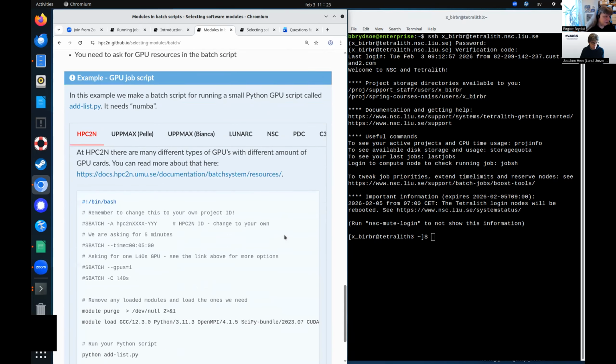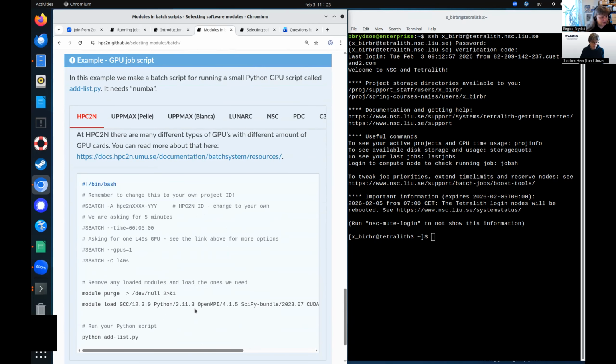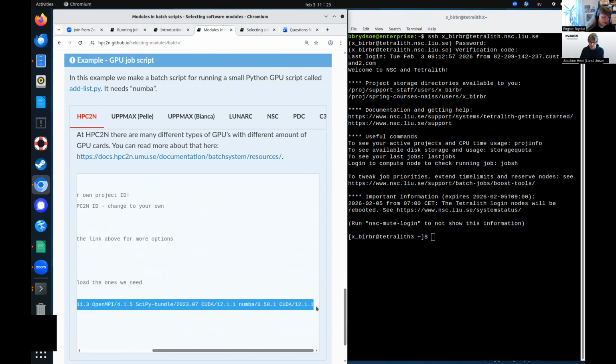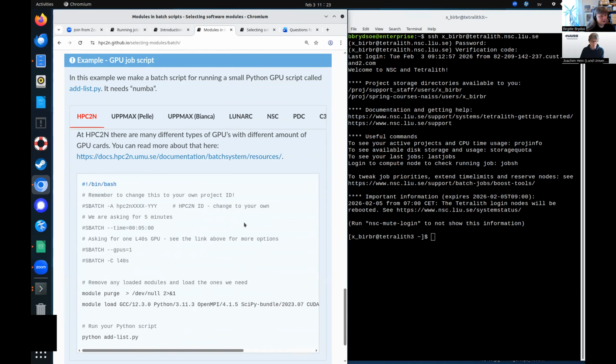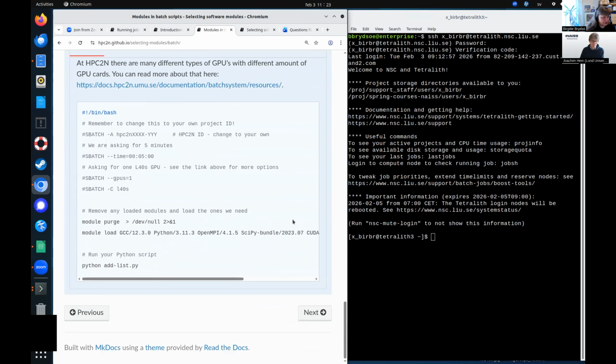For GPUs, again, what is important is that you load modules that are GPU enabled, and often that requires you to load CUDA also. There should only be one CUDA module loaded. But the most important thing about batch jobs is you load things just like you would on the command line, and then you run things.